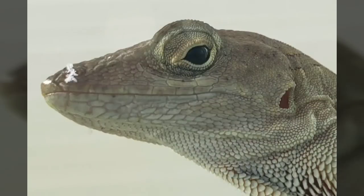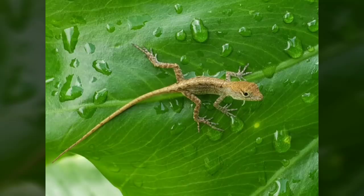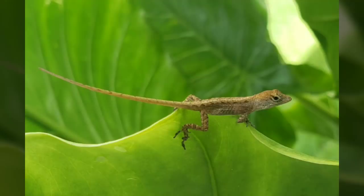Hey, here's a creature you're going to see all over the villages. This is actually what many people call an iguana, or some people will call it a chameleon, but it's not. It's an American anole lizard. They're small. They're only 4, 5, 6 inches long. You'll see them crawling all over your lanais, all over your screens, on your shrubs and your bushes. They change color based upon what they're sitting on. Really a cool little animal, not dangerous.